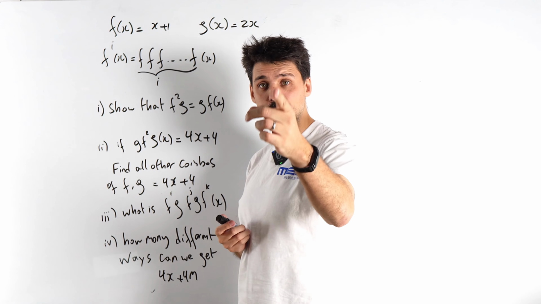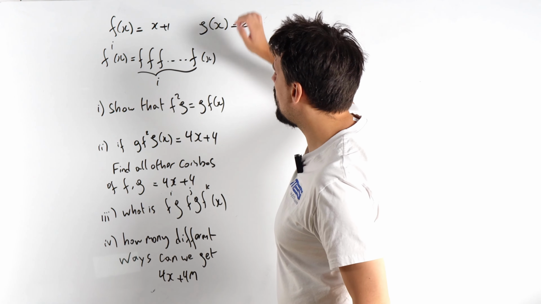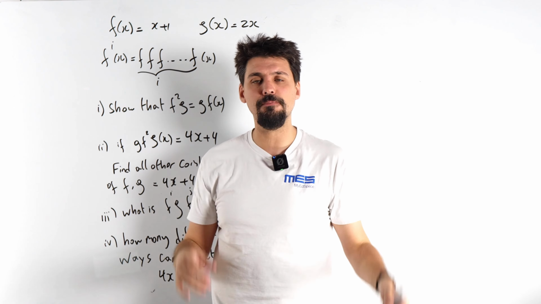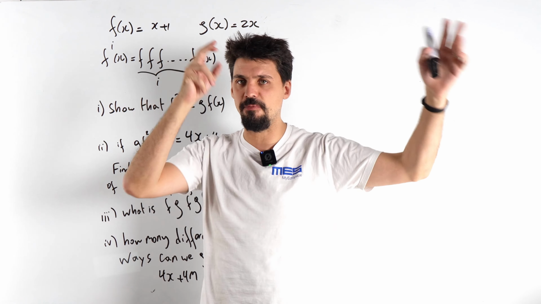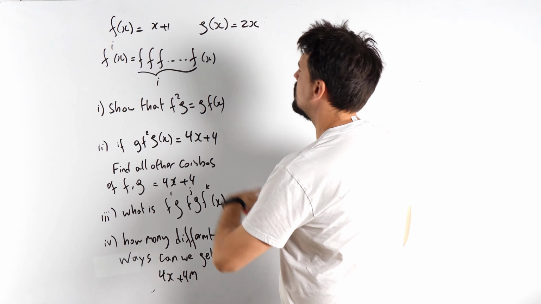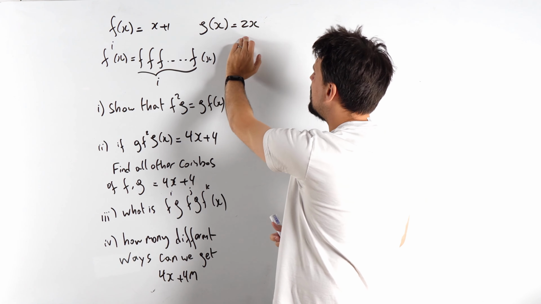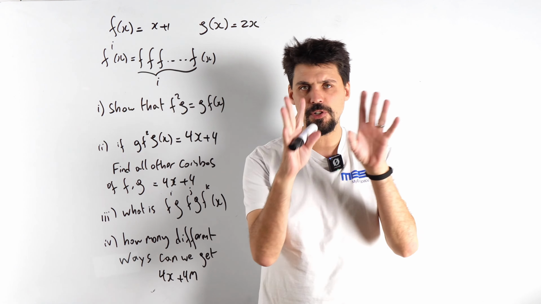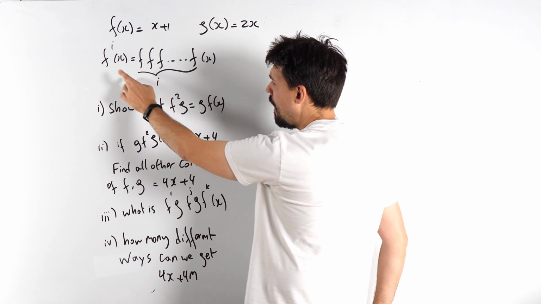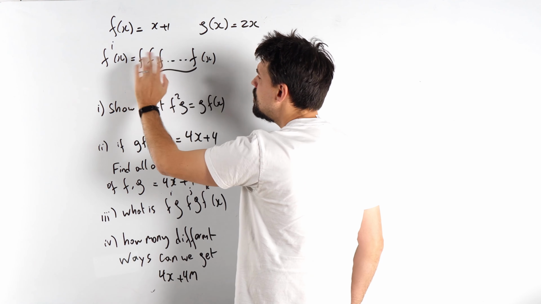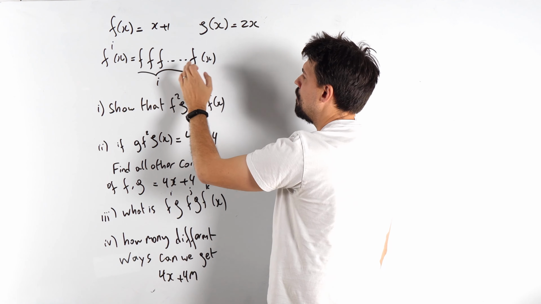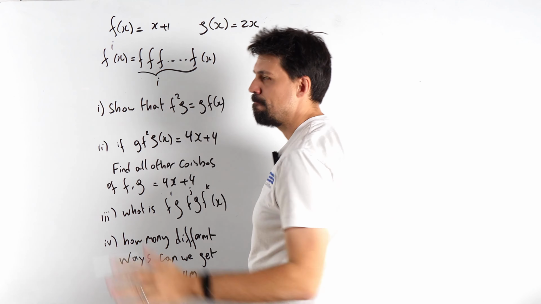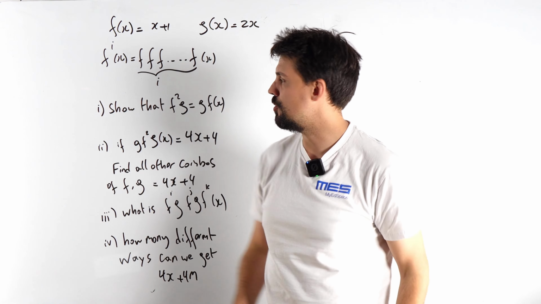And you there. Right, we're going to play around with some functions and some combinations of functions and functions of functions. We've got two functions: f of x is x plus 1, g of x is 2x. Two cracking little functions right there. So just to make sure we understand, f to the power of i of x just means f of f of f of f of f of x. All right, we've got these nested functions.